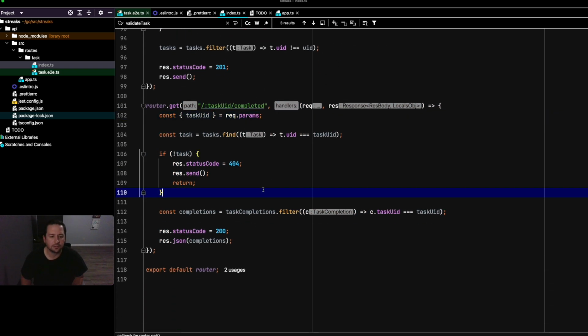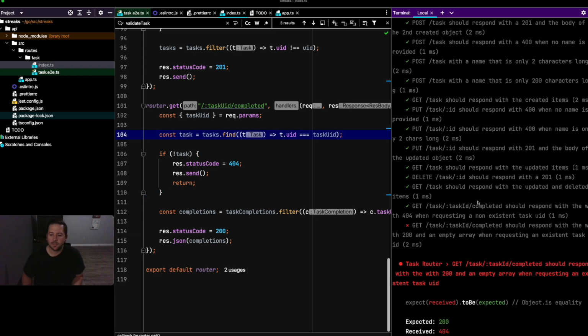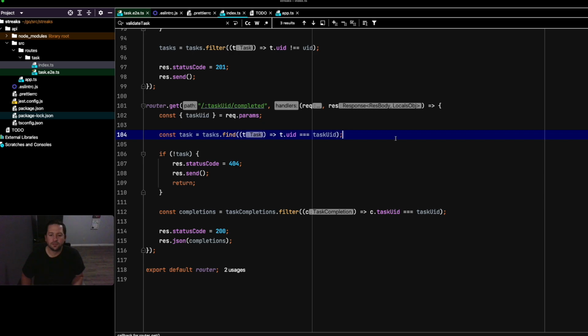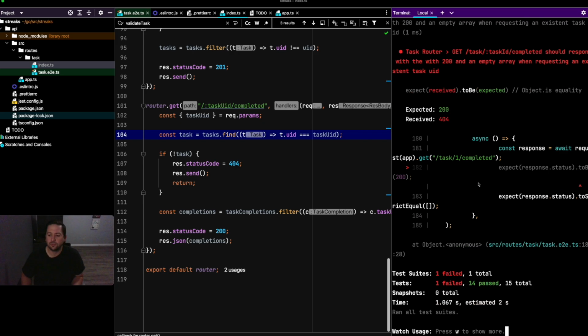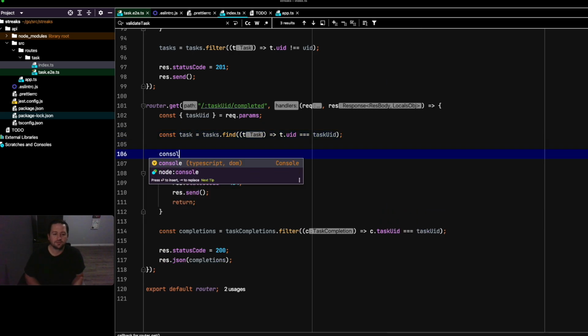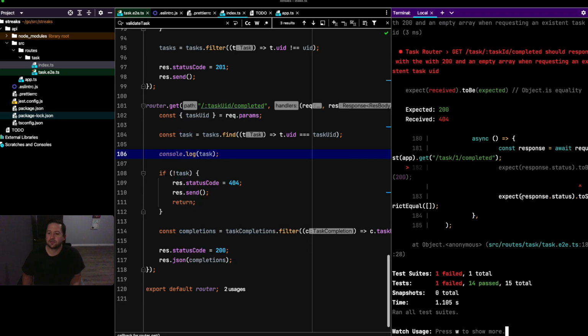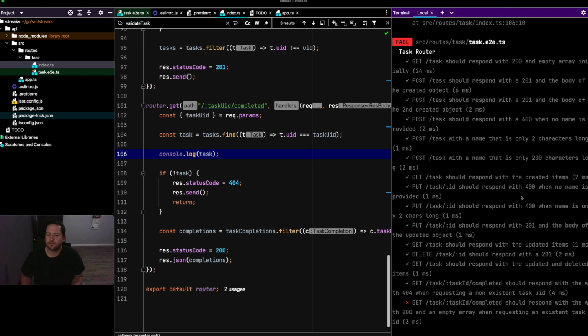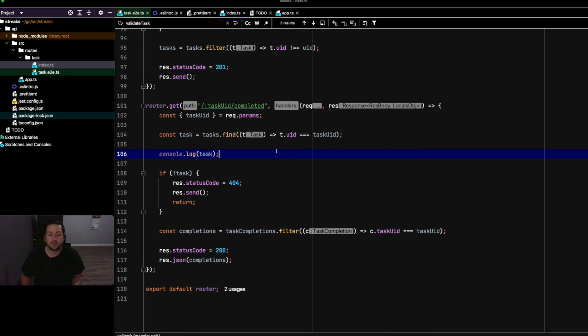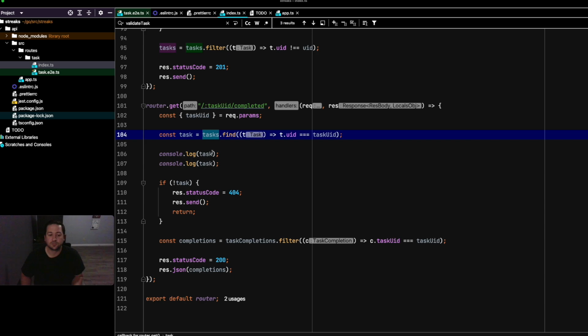So we're gonna go ahead and console log this back out. We're getting a 404 when we don't have a task for the UID. So let's log out the task and see if we're not understanding something here too. So we have undefined, undefined. Let's see what's in our actual tasks.